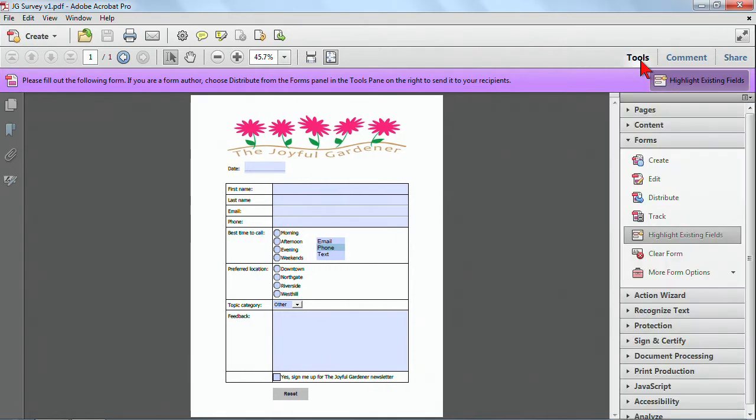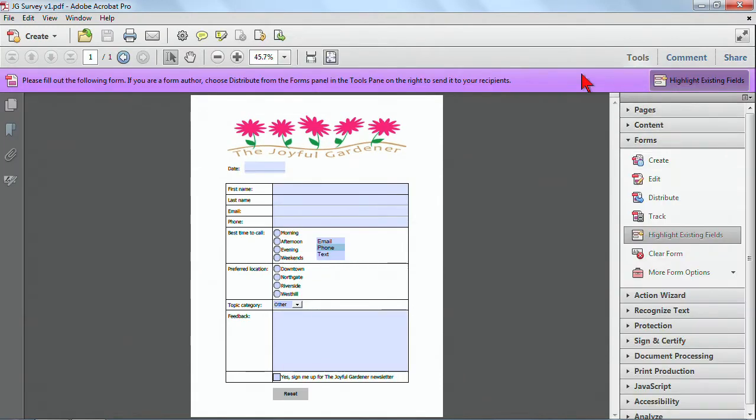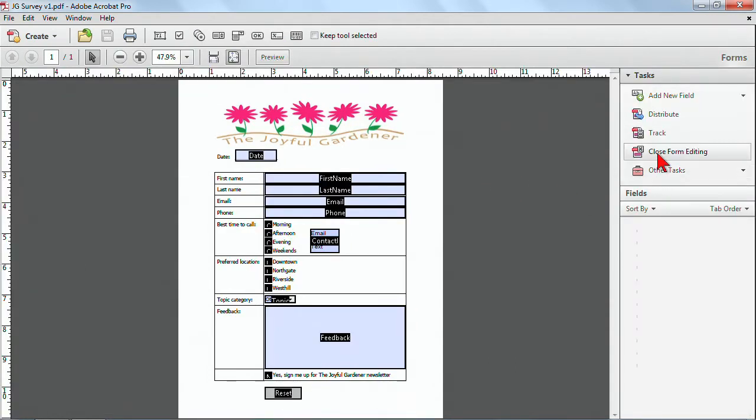So I'm going to go to my Tools pane and open up Forms, and I can choose to edit this form, and I'm going into the edit mode where I can start adding more fields or even previewing the form to see how it's going to display. Now I can also close the form for editing, and I go back into the main Acrobat format. And sometimes when you're editing your forms, you're actually going to be using the Acrobat tools instead of the actual form tools. And I'll give you an example here.